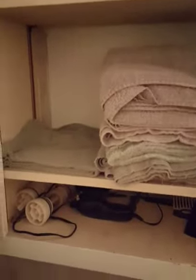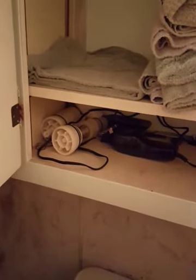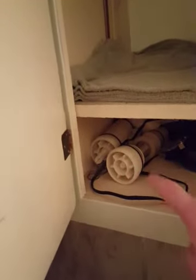The bathroom, which is a bit dirty at the moment. Sink. All the usual bathroom things. My fresh stock of bathroom tissue. It's where we keep towels, clippers, combs, and other random things. I think those are like flushing mechanisms that went with a toilet that we had before we replaced it, or maybe those go to that one — I don't remember.